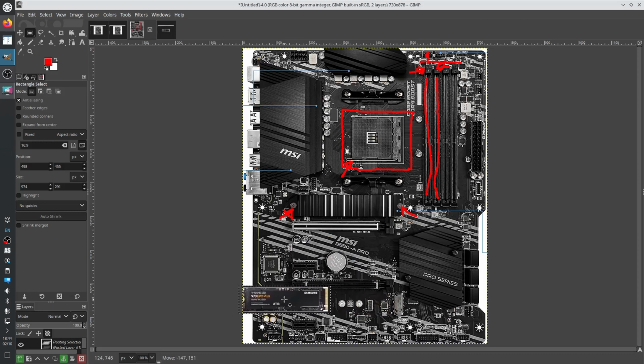So this is the SSD NVMe component, and then you slot it into its slot. So this is an SSD slot. Slot it inside, and then there's this screw that you need to use.